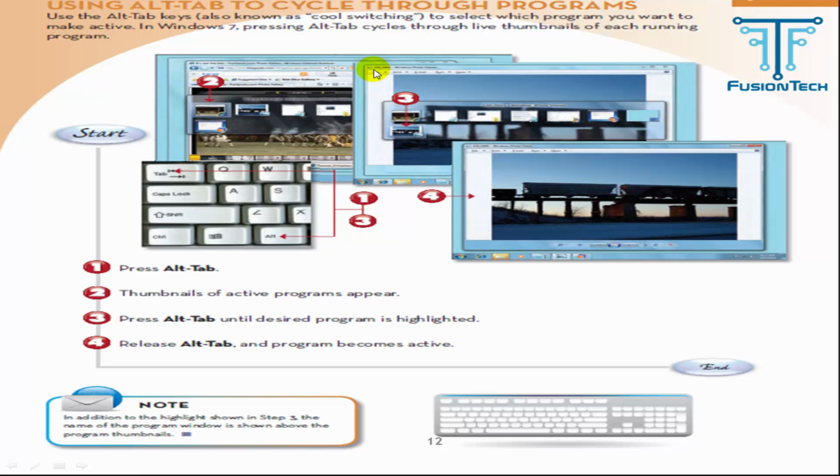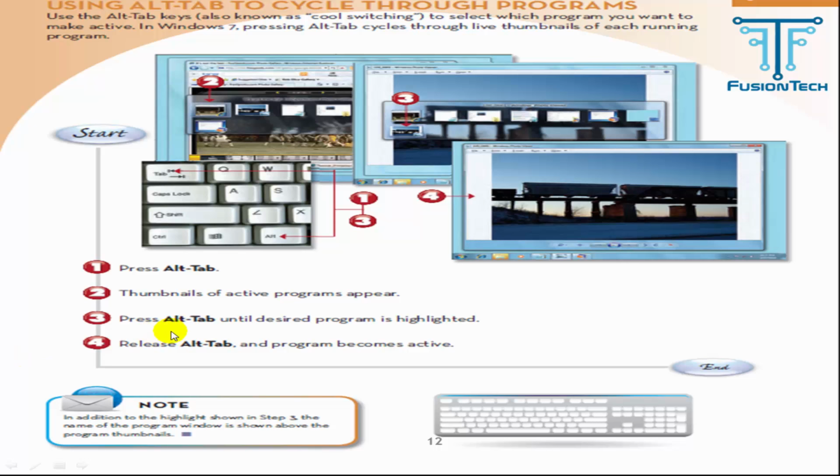Suppose I opened MS Office, Music Player, VLC, and Tally, and among these four software, I can see them easily when I press Alt plus Tab.